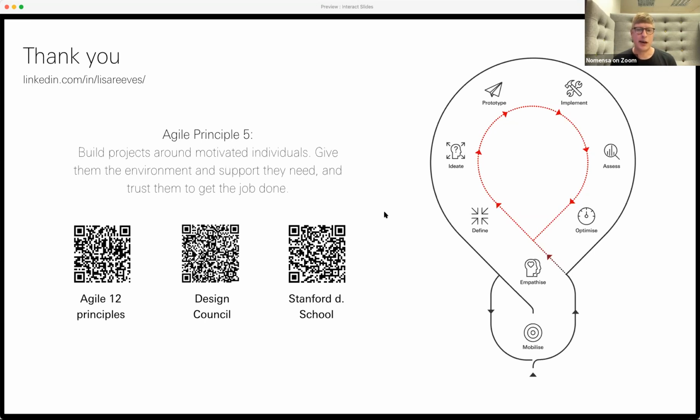So Lisa, I think it's really interesting you speaking on bringing these methods together and the importance of embedding that in both your team and organization's culture. Team culture is something that's popped up quite a lot over the last week of Interact Global, and culture change is obviously something that's definitely easier said than done. Could you speak a little more on the challenges you faced when developing this culture, and any tips on where people should start?